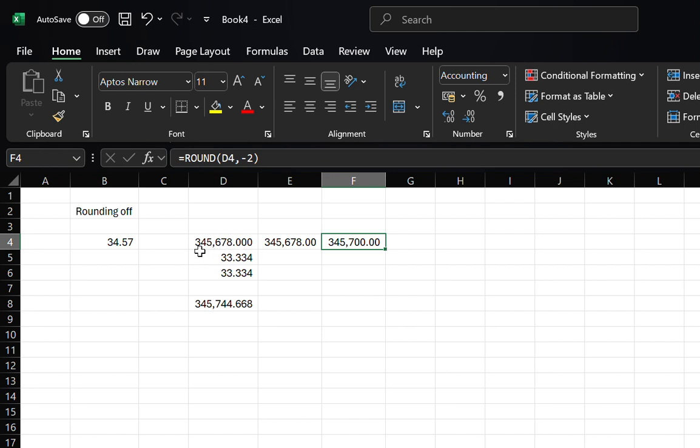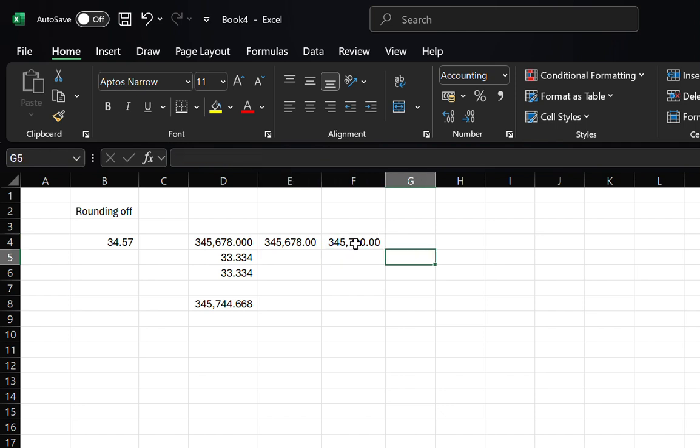So instead of 345678, it will show you 345700. So yes, the syntax is very simple. All it requires is the name of the function, you reference it to the cell which you want to manipulate, and how many digits you want to go about.